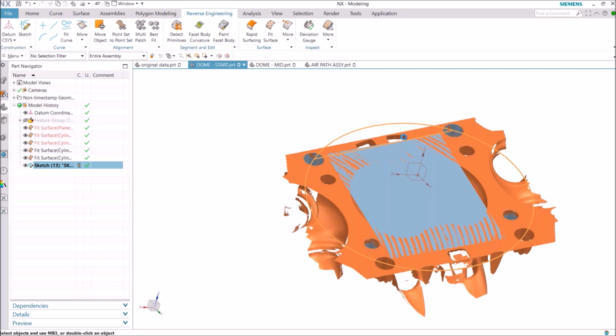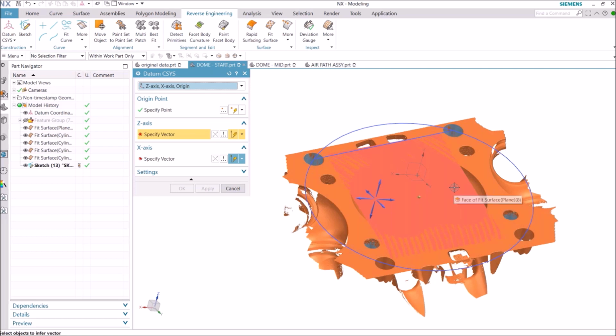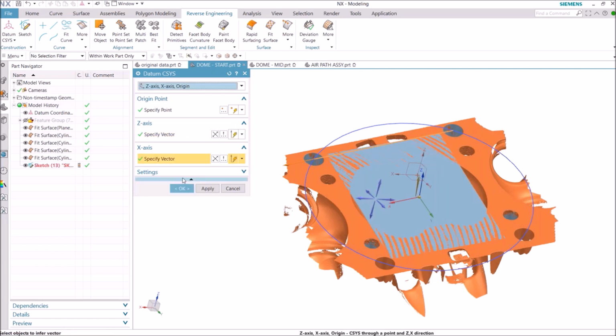And now we're really working with standard information. So it's just a normal process, using normal NX tools to do normal NX things.